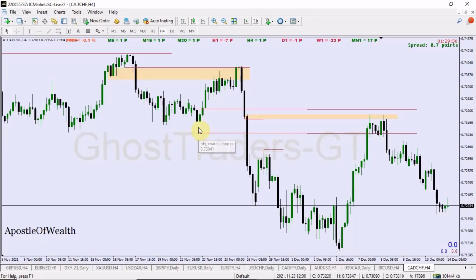So definitely, in as much as we are expecting price to get to this level here and push down, looking at this fair value gap, which lines up with what we have here as our mitigation block, it gives us an idea that we might see price closing in this fair value gap, okay, because it lines up with the mitigation level. So price uses the mitigation level and also this fair value gap. So you will be looking for entries at this level here.